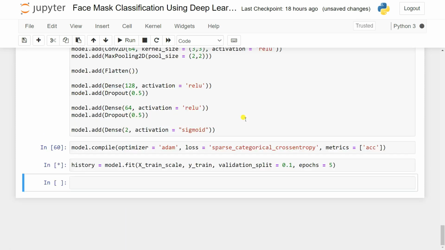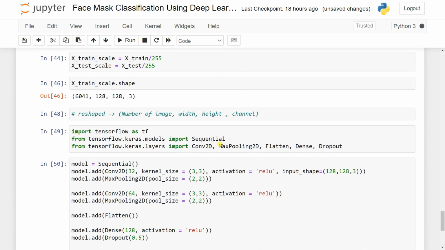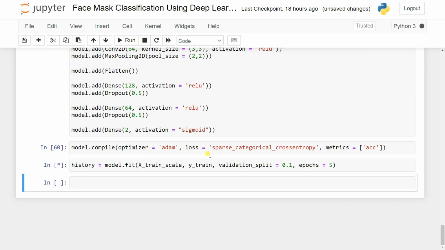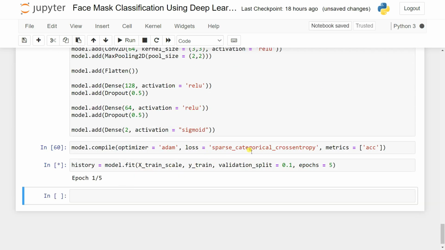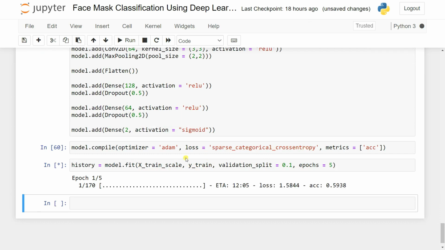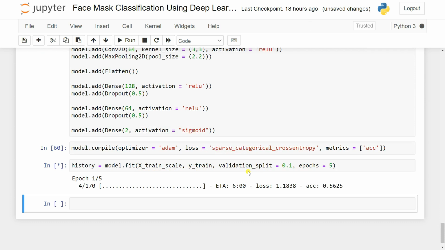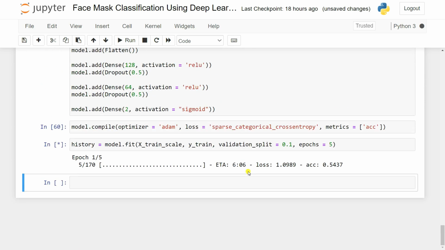So I'm simply going to run it here. Now let's see if it will start the epochs or not. I hope it will start this. Yeah, it starts the epochs, I mean the training period, with sparse categorical cross entropy. That's fine. It has started the training right now, and it will take around 30 minutes to complete. So I'll be back when the full training is completed, and then I'll start recording again.